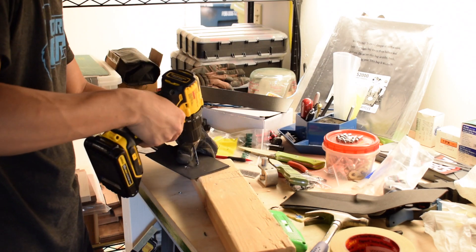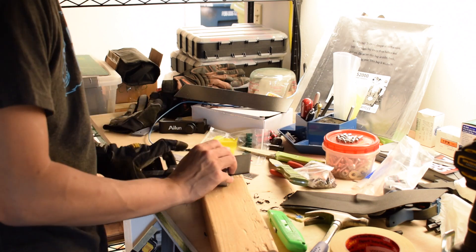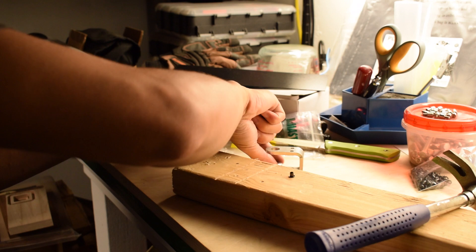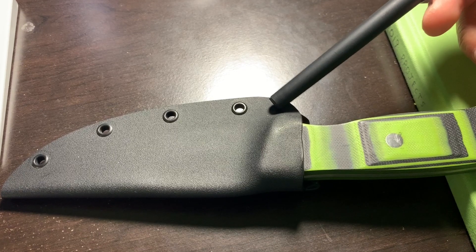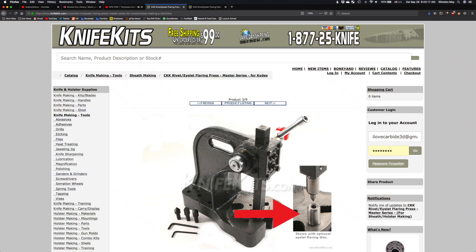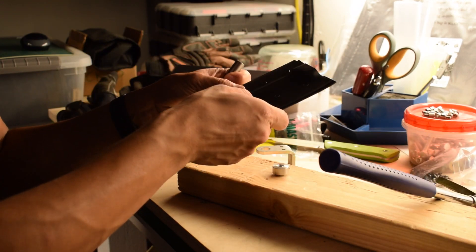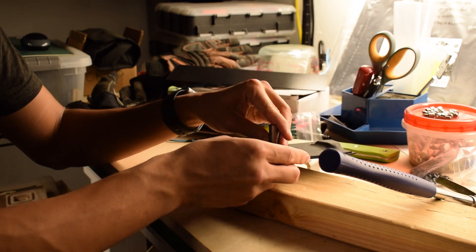Once the shape is set, take everything out and trace where you want your eyelets or rivets to go. One thing to keep in mind is how close you can get to the profile of your knife with your flaring die. I bought the kind of dies that you hit with a hammer, but the bottom die is such a large radius that it limits how close you can get to the grip. The closer you can get to this area, the better the sheath will be able to pinch the handle and retain the blade. The kind of dies you put in an arbor press are better in this regard. I recommend using four eyelets per side for a blade between three to four inches long. If you want a more detailed video about making a Kydex sheath like this, I'll link to a video by Aaron Guff, who I learned a lot about knife making from.